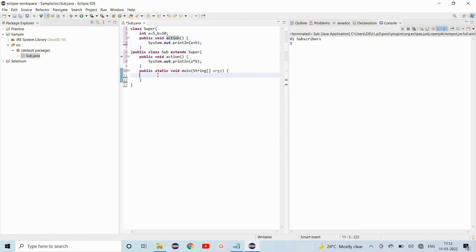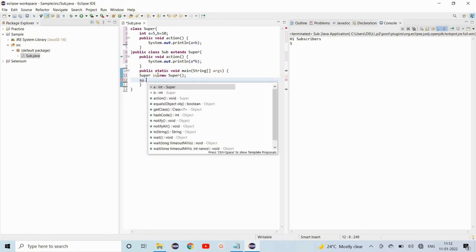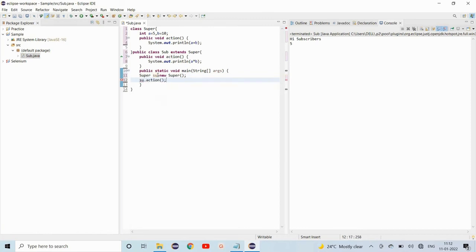Let's create an object for the superclass. Using the super object, if we call action, it will go here and execute this. It will print a plus b. If we create an object for the subclass, then it will execute the second action statement.